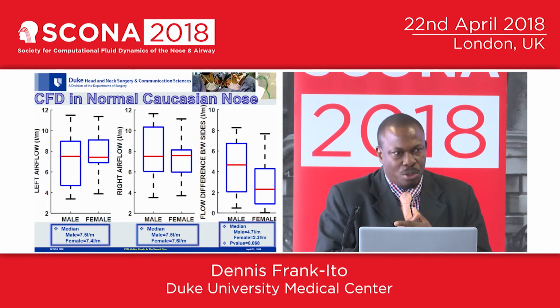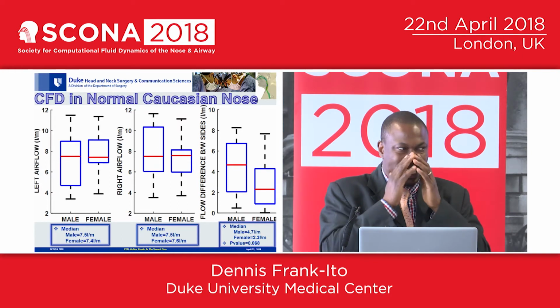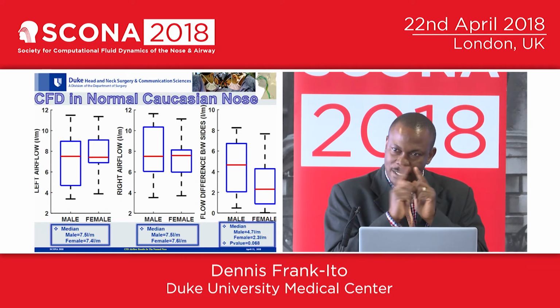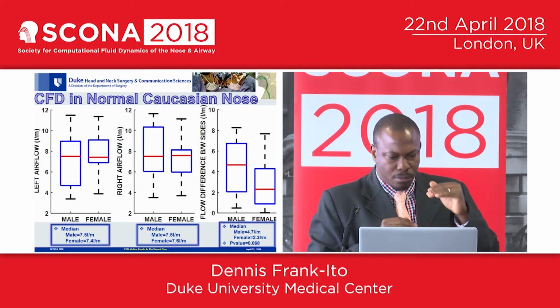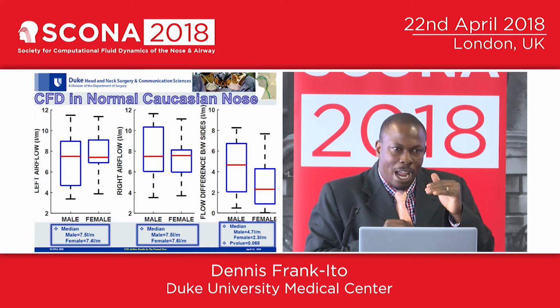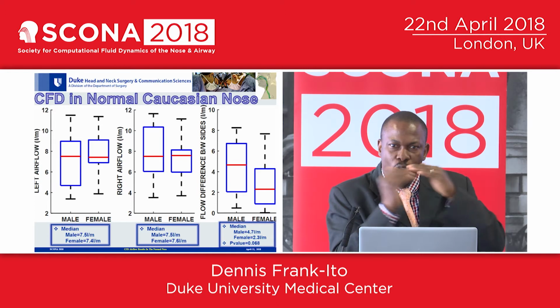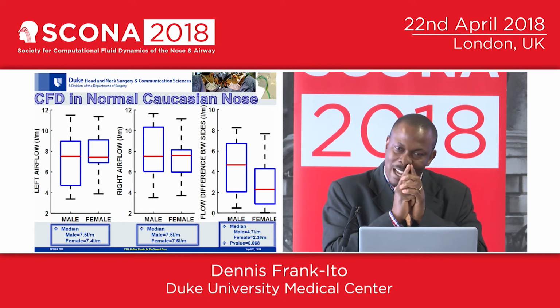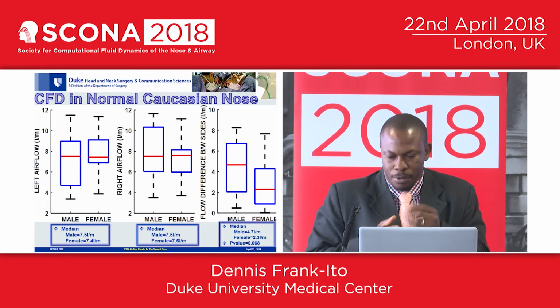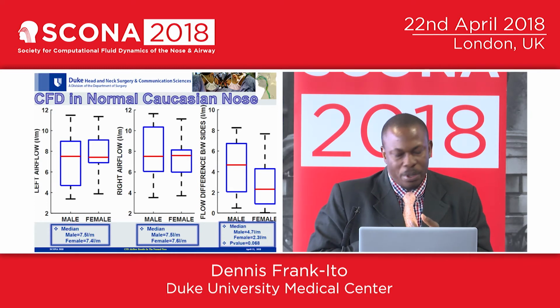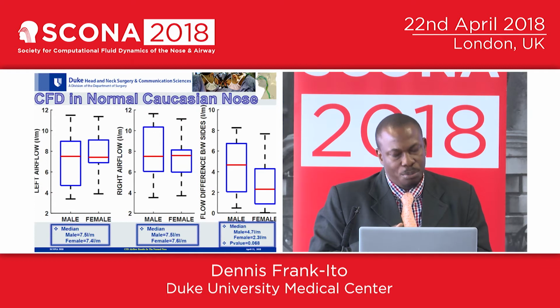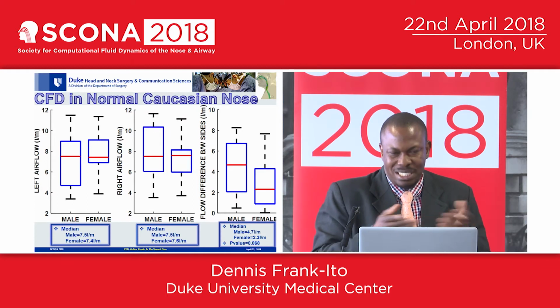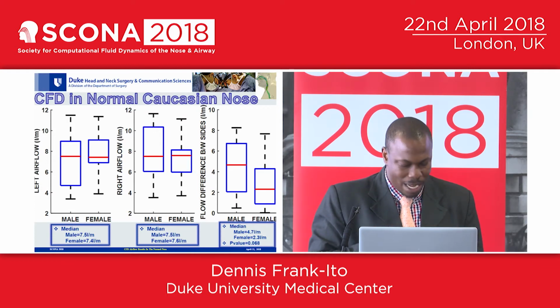So what I now did was look at the difference. Take each person and look at the difference in airflow between sides. What we notice is that men tend to have a slightly larger difference between the left and right side than females. In this case, the median is 4.7 liters per minute for men. Females, it's 2.3. But the difference was not significant. So that's great.